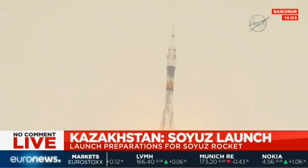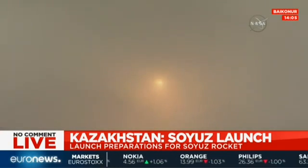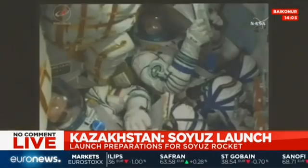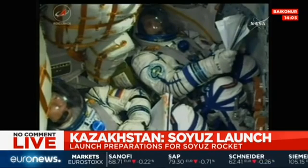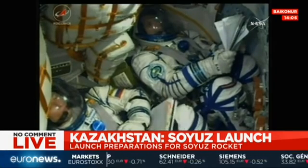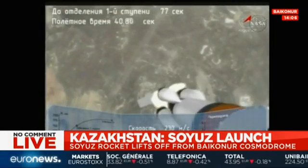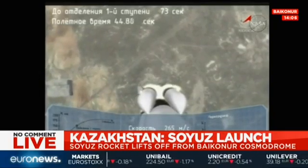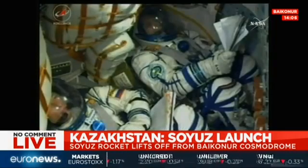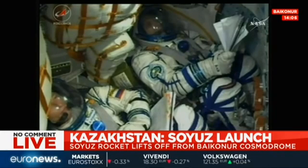Getting good calls from the teams out in Baikonur — everything looking nominal throughout the flight so far. The first stage of the Soyuz is delivering 930,000 pounds of thrust from those four strap-on boosters and single core engine. Things looking fairly calm inside for the crew, now rocketing over the Kazakh steppe. The first stage measures 68 feet in length and 24 feet in diameter, burning liquid fuel for the first two minutes and six seconds of flight.